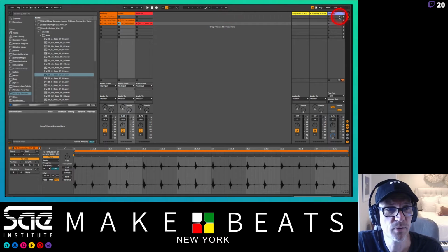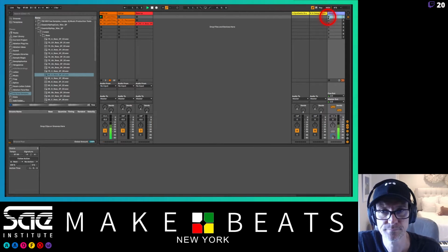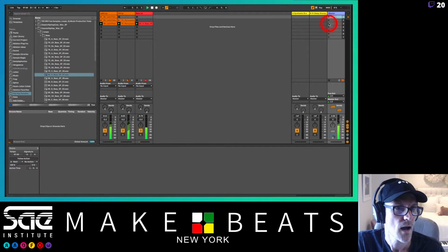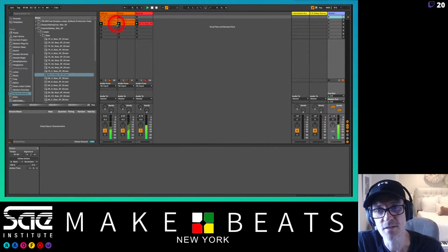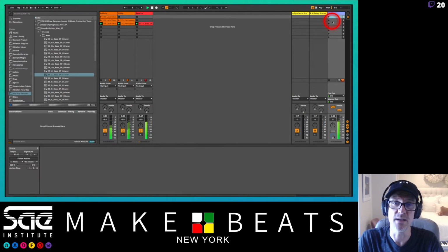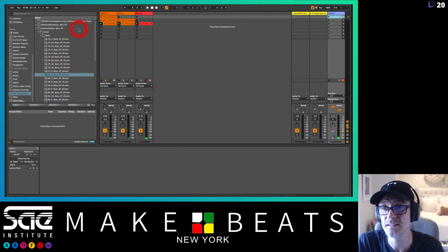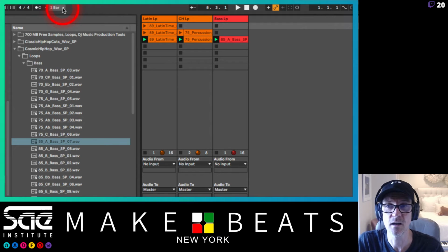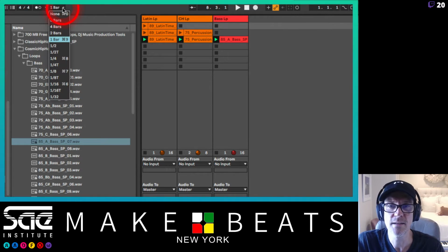So now when I hit play over here, when I play, it's going to play everything that's on this scene, and it plays everything at the downbeat. The reason it's playing everything at the downbeat is because of what's going on over here with this one bar. This global quantize here is going to adjust when it's going to actually play stuff.